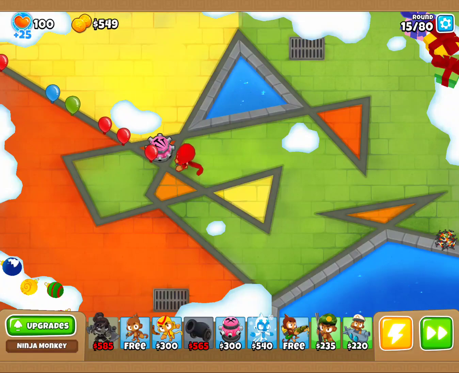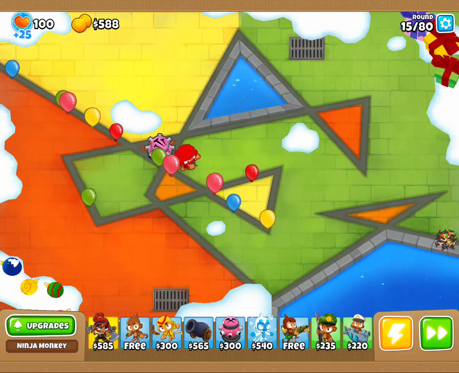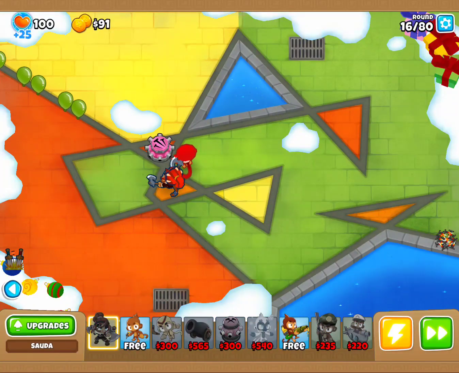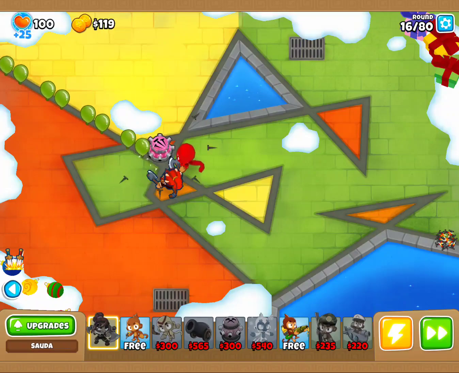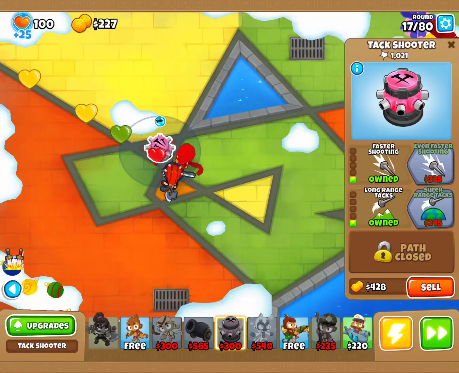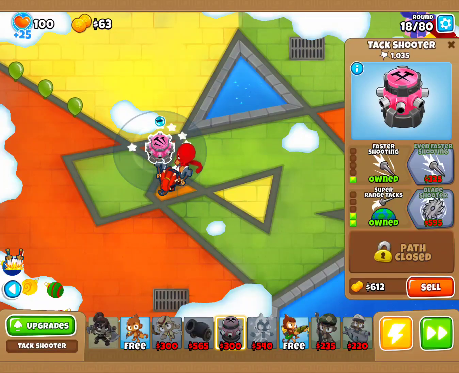So if we get Sauda down, we're going to put Sauda down immediately below our ninja and our attack. There we go. Put it right there. That should take care of those. Okay, so now what we're going to do is save up and take our attack to a 2-2-0. There we go.